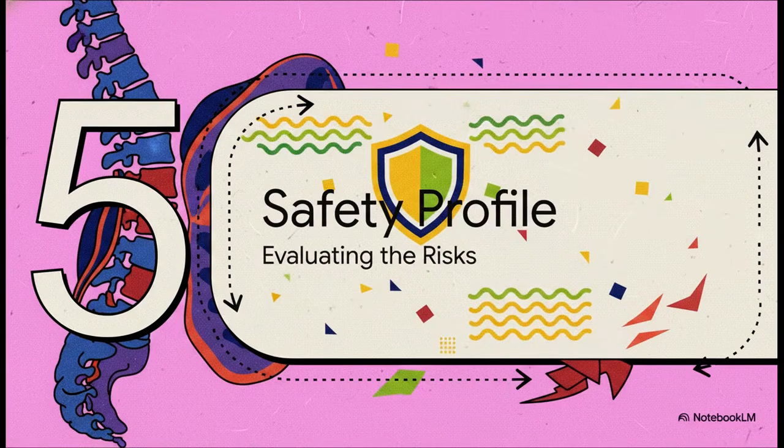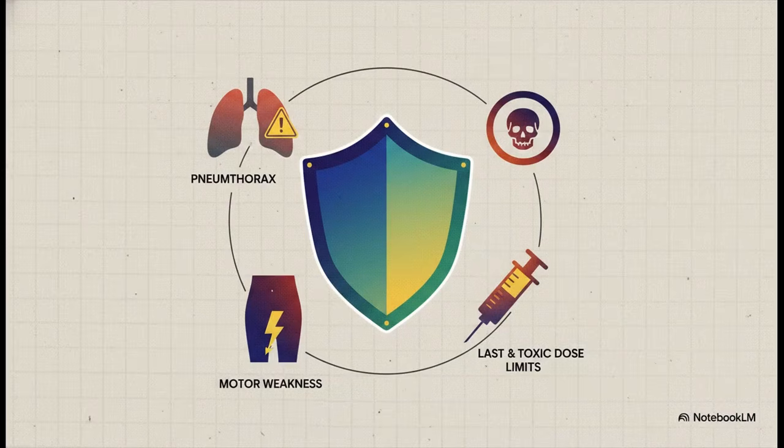Section 5. Safety and Complication Profile. Evaluating the risks. One of the primary reasons we've embraced this technique is its reputation for safety. Because our needle target is external to the neuraxis and relatively superficial, it remains highly safe to perform even in fully anticoagulated patients. That is a massive clinical advantage when navigating modern surgical populations on dual antiplatelet therapy or therapeutic heparin. However, as experienced physicians, we know that safe does not mean risk-free.